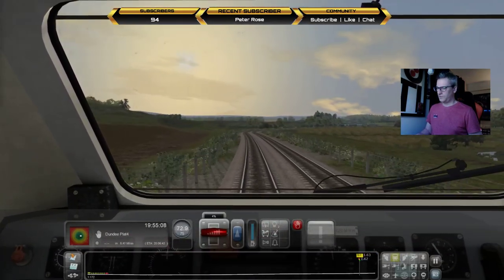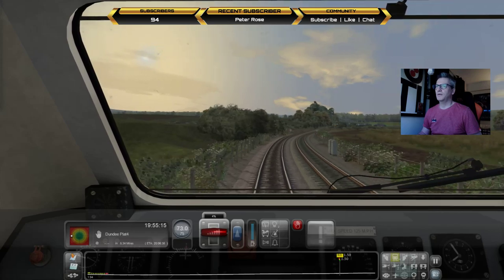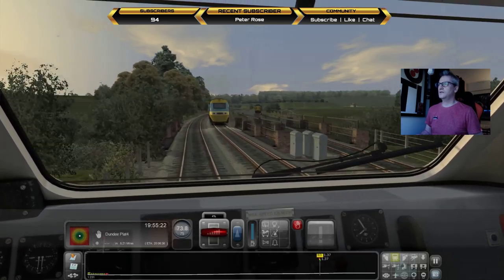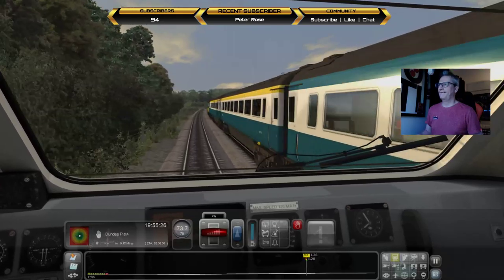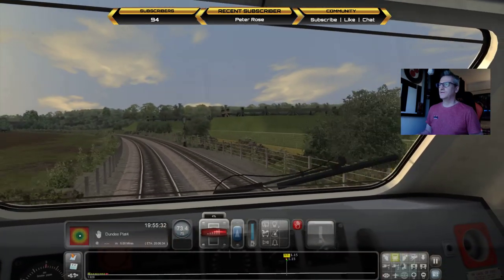We're doing well here. I don't think we've got long to go. So what are we on? 1955. We've got not long to go, about 10 minutes. Oh, there's an HST parked up there, an Intercity actually. Is he coming out? He's coming out, yeah. He's coming out of Dundee. Doesn't that look glorious? Passing the oil tankers. Looks like oil.